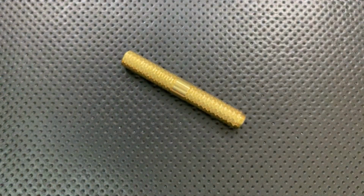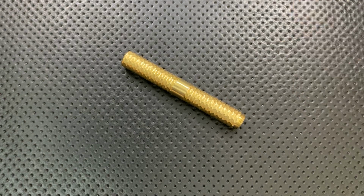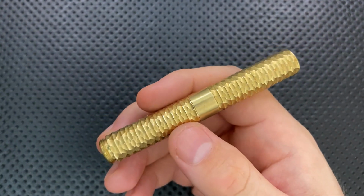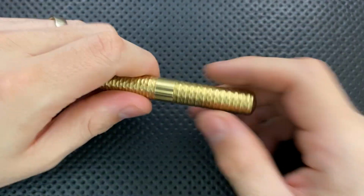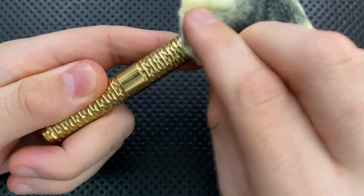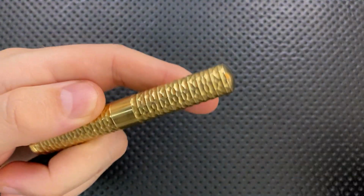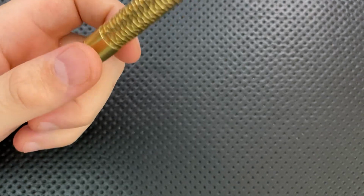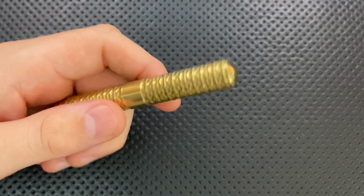On the bad side, to start with, like I mentioned, brass and copper will both patina. So if you're looking for something to be shiny till the end of your days, this isn't necessarily that. You can always get it cleaned up again with a bit of a polishing cloth. I'll polish here, and you'll see that this little area has just gotten a little bit shinier, but that's okay. That's kind of the nature of the beast, not the end of the world.